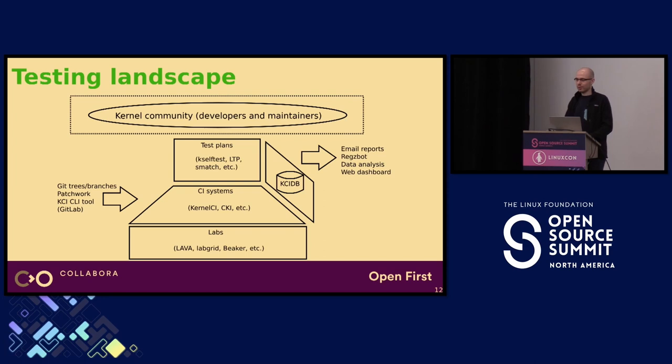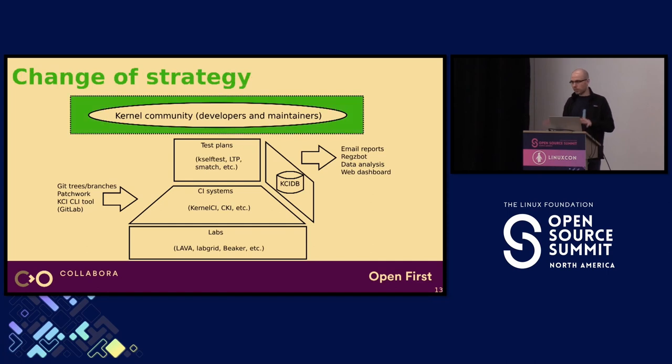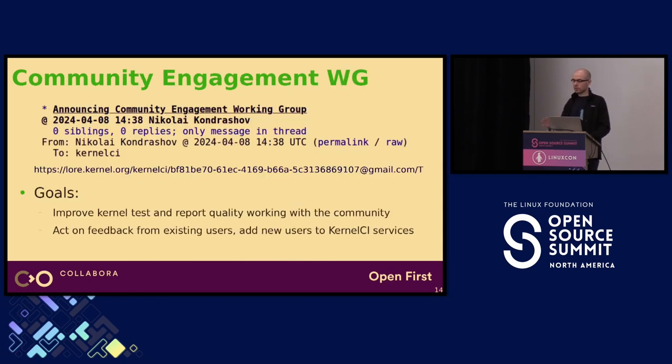Having a clearer view on all those aspects, it's really important to ask ourselves which area kernel CI should focus on to bring the most impactful improvement for all our workflows. First and foremost, it is crucial to address the issues faced by developers, maintainers, and all other contributors. Working on any other aspect will not make much of a difference unless we are able to build a tighter community around testing the Linux kernel. This is also the main reason behind the recently created community engagement working group. Its aim is to connect with kernel maintainers, discuss and improve test quality for their subsystems, and help to onboard new users to kernel CI systems and services, among other goals.